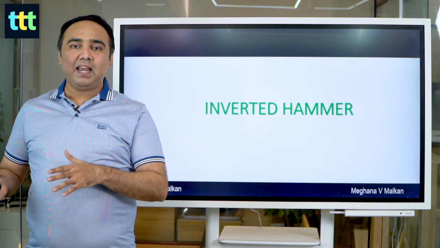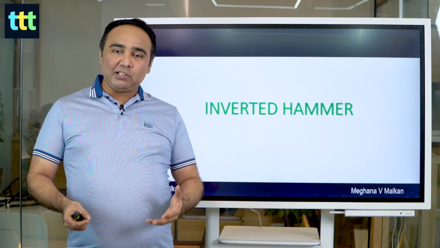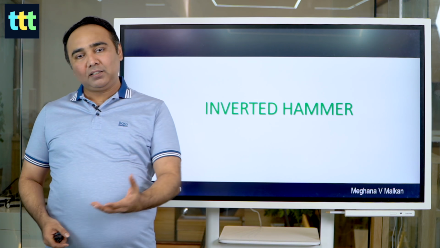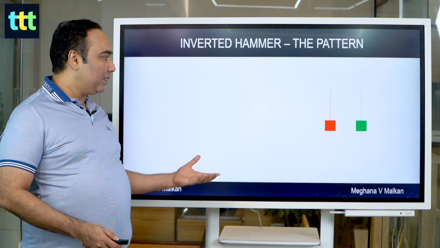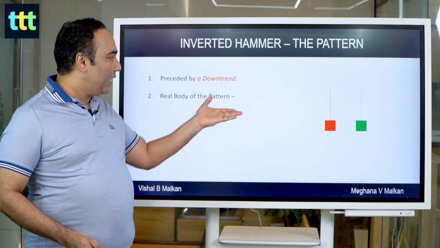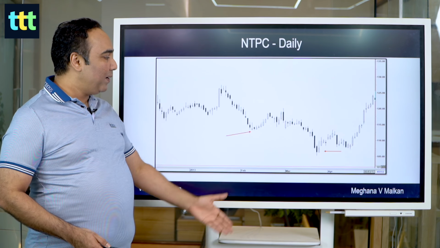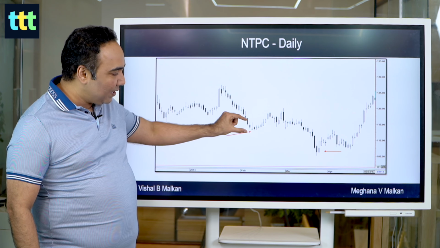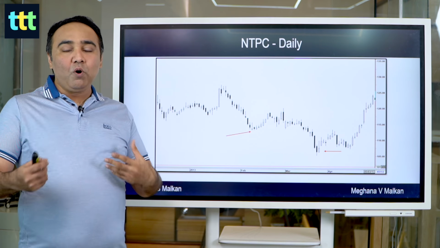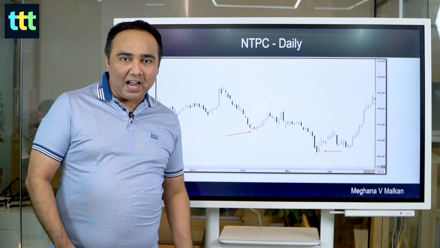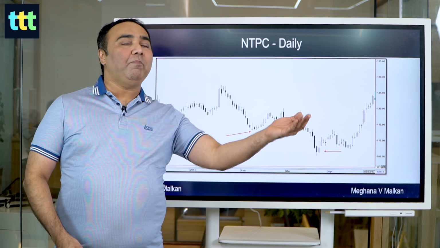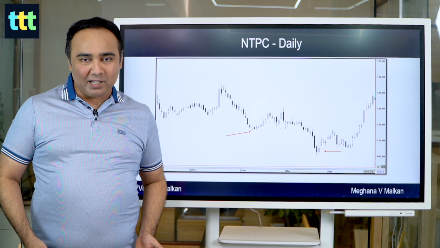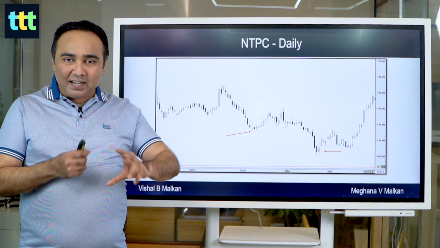Now there's something called an inverted hammer. It's basically a shooting star, but at the bottom. Let's see what it means. After a downtrend, the rules are the same. So let me show you inverted hammers. This is like a shooting star, but coming at the bottom. So no matter what, whether you see a shooting star or a hammer at the top or the bottom, a reversal is possible, right? Only the names change.